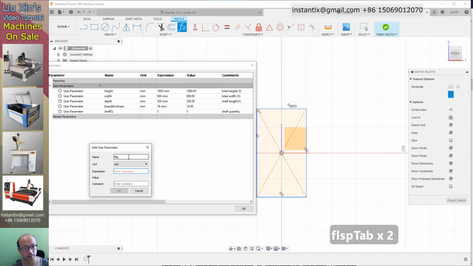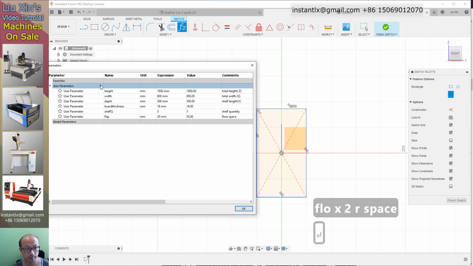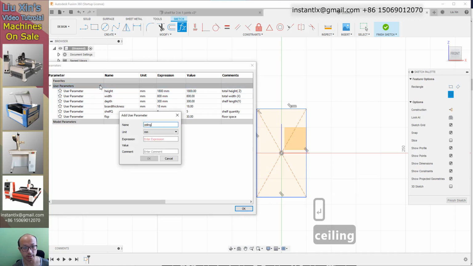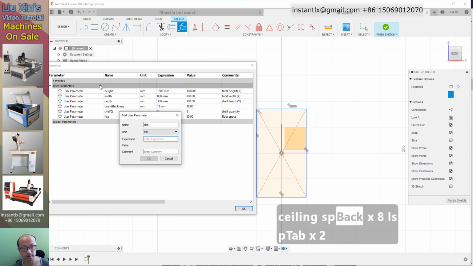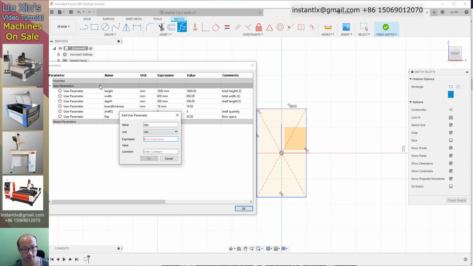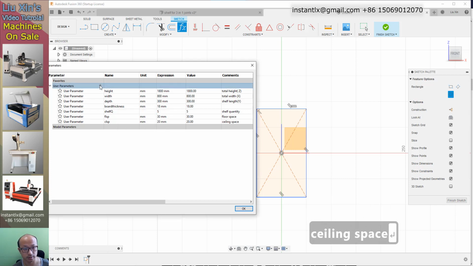Let's make it 30. And ceiling space. Okay.